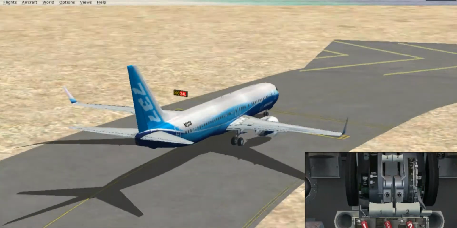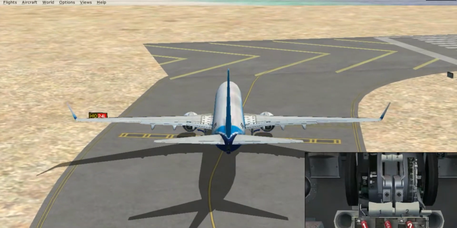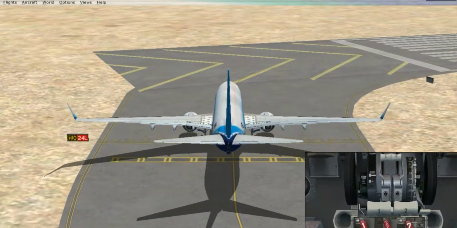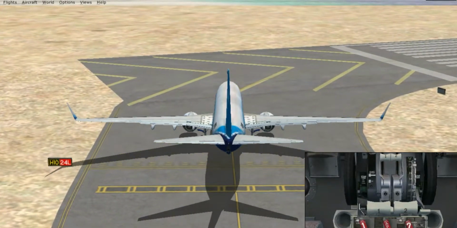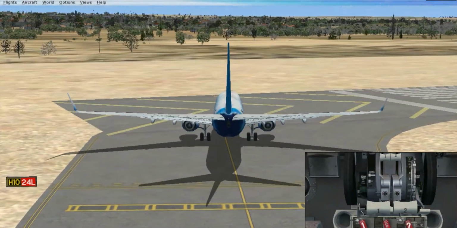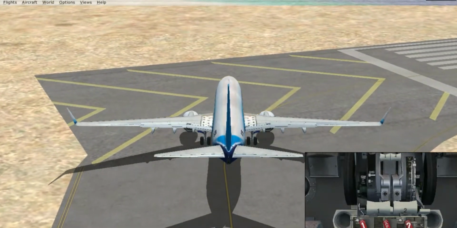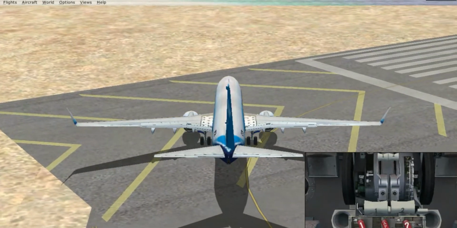So now we are taxiing onto the runway. So yeah, page 11, 24 left. I've got to remember that. By the side of me, I have actually got some notes on which keys are which, because I played this and I forgot. So yeah, it's always handy to have some idea on what the buttons are, or else you're going to fail miserably.